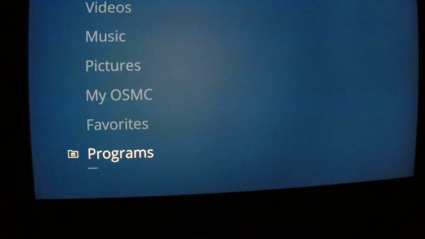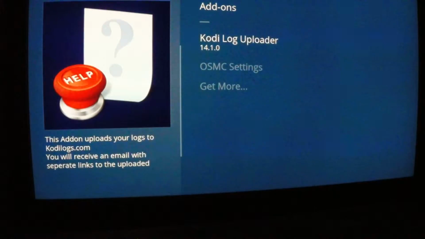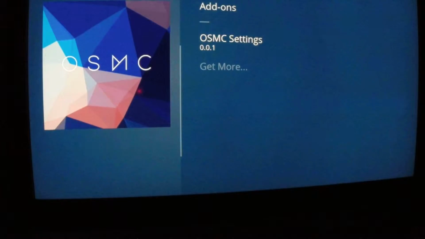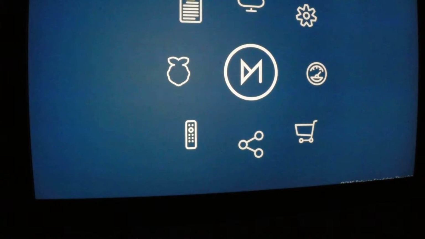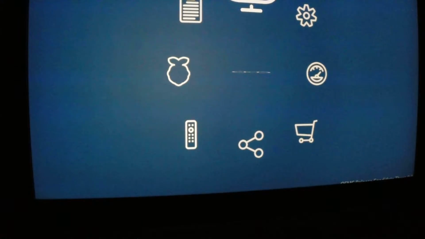Now this is a really different feel. So we'll go ahead and click it out. Into programs. Now, OSMC settings. Look, see? So here is the totally different feel. So you have your updates, your services, your overclocking. So if you choose that you may want more power, you can choose that. And they have a store. And most importantly, the network.